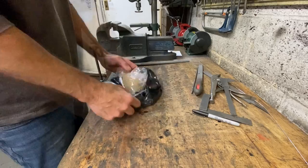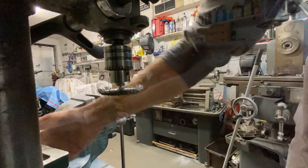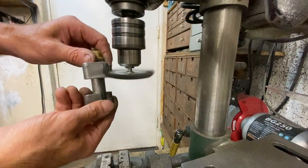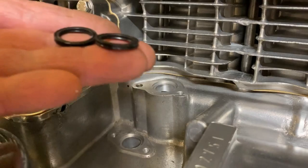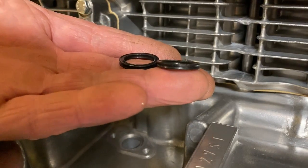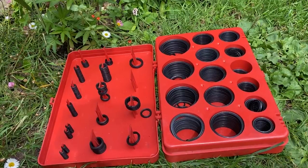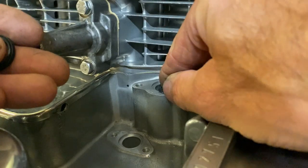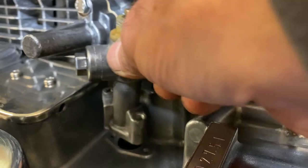First thing the next day I receive a package from DK Motorcycles - it's my manifold. I'm really pleased, it looks amazing. It's just got a little bit of corrosion in a few places but I remove that with my rotary wire brush. With the manifold clean I fit two new o-ring seals - I use quad seals because they've got four sealing lips rather than two on a standard o-ring. You can buy them in packs of various sizes on eBay. The manifold goes on with four bolts - job done.